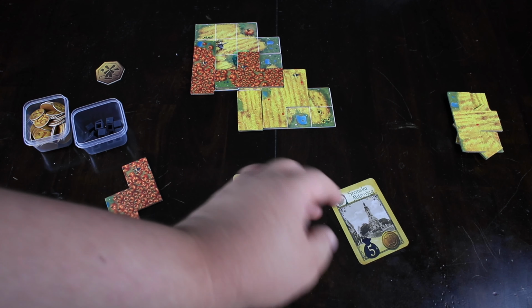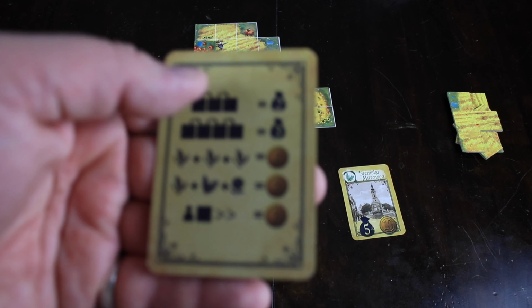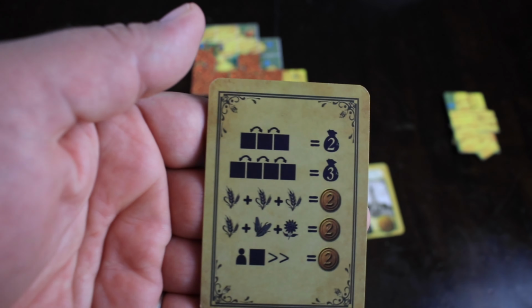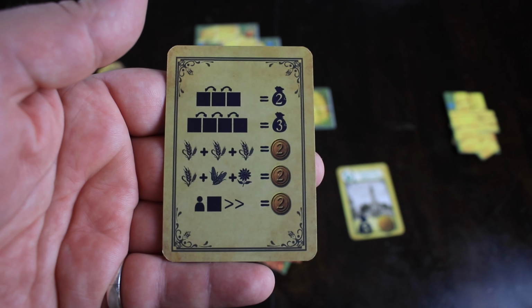We flip over the cards, and we see that, yes indeed, we did feed our cities, so we get this many points. But also, we might get a bonus of points based off of these bonuses here at the bottom of the card. So once again, like we talked about, if we have 3 symbols of the same kind, we get a bonus of 2. If we have one of each symbol, we get a bonus of 2.